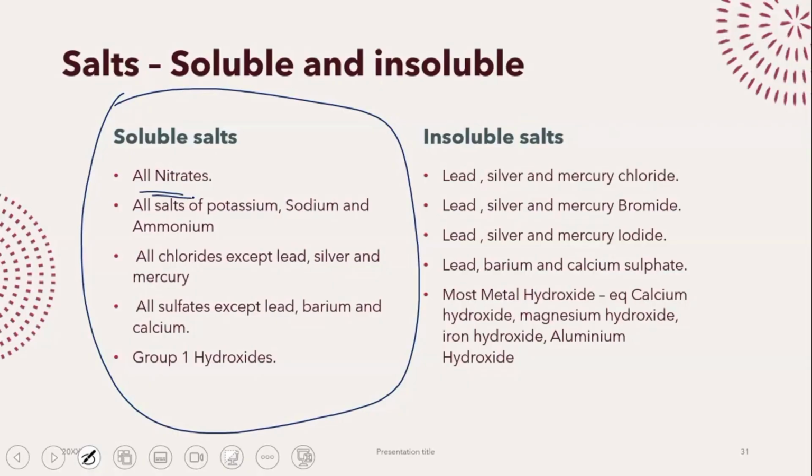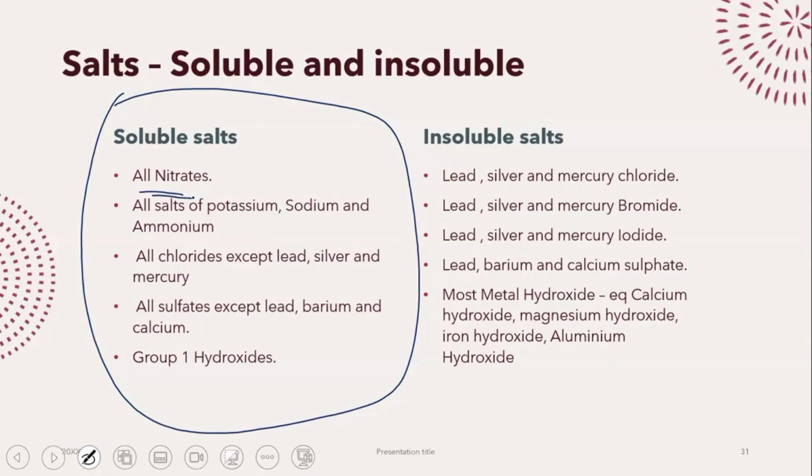Potassium nitrate, soluble. Ammonium chloride, soluble. It does not matter what the negative ion is. Sodium carbonate, soluble. Ammonium carbonate, soluble. Potassium carbonate, soluble. It does not matter what the negative ion is. As long as you have potassium, sodium, or ammonium, automatically you will say this is a soluble salt.